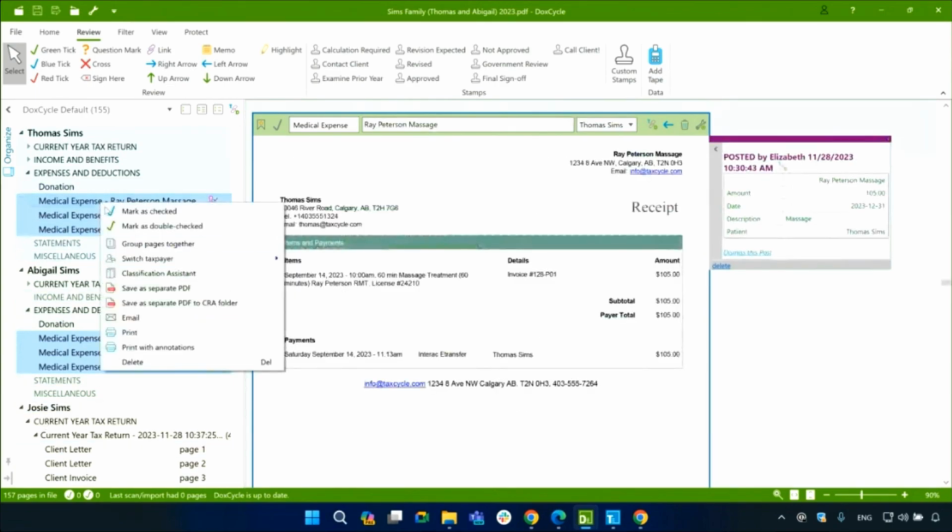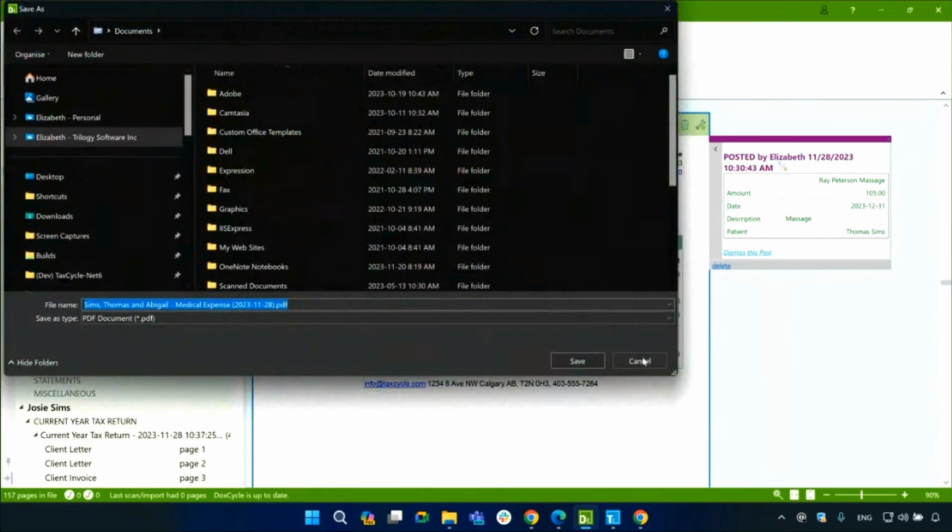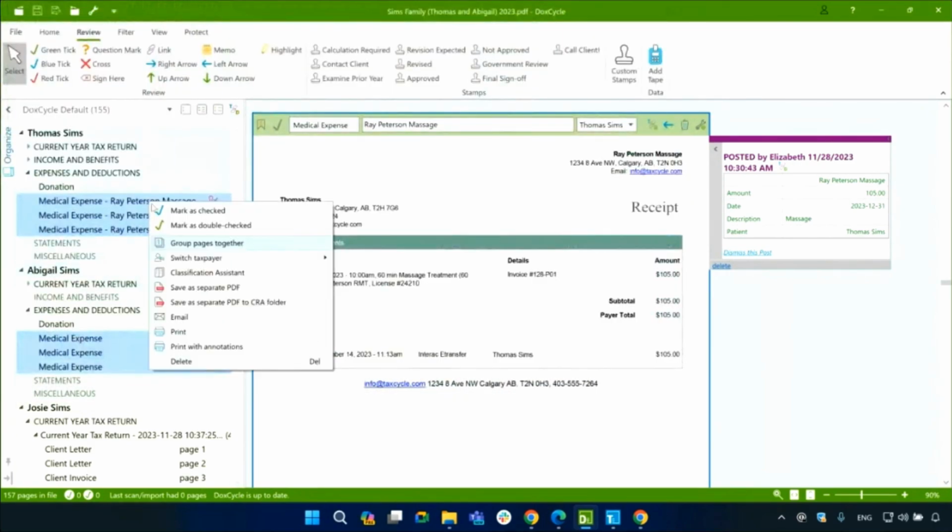And then all I have to do is say, save as a separate PDF, and it will extract them out, and I can choose where to put it. And actually, that's what that second option is about. I can say save as a separate PDF to a CRA folder. Some firms, we heard, wanted to have a spot where they put these extracted documents, and you can default what this folder is in options as well.